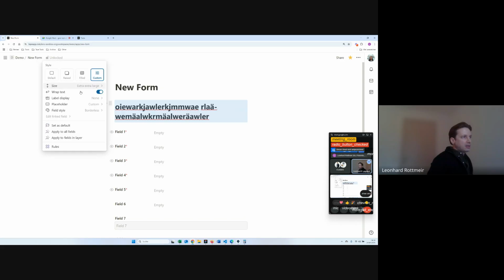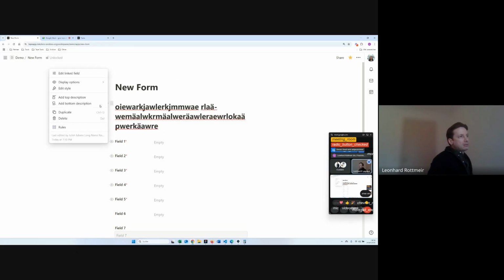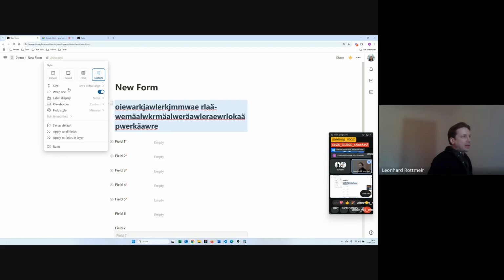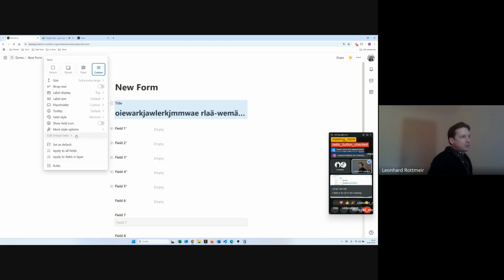And maybe what is also better for a title, when you can choose the minimal style, so you don't even get a hover or something like that. And if you want to say, I want my label not to be wrapped, you can just change it back. So we have many options here. Many label options. When you have a label, it's very dynamic. You see all the options you can use, and you have also extended options here for special cases, like you want an uppercase label, or you can also change your label style. And so we have a lot of possibilities.